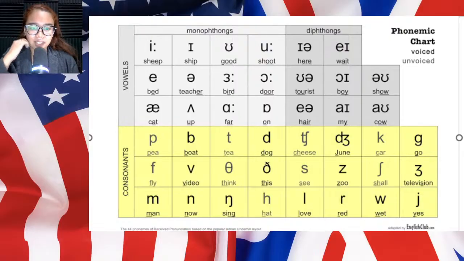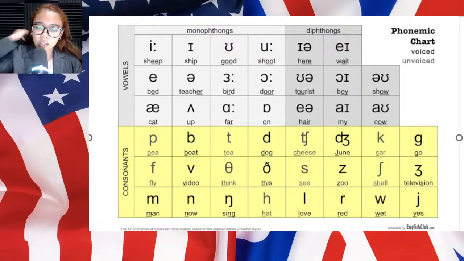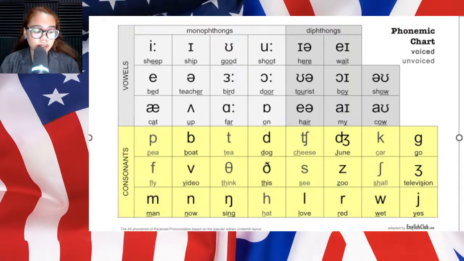Okay? So we have now conquered the T consonant sound. Shall we move on to its voiced partner, the D sound? Are we all good with this one? Again, the third consonant sound is T, which is unvoiced. We move on to the D sound, D, D, D. That is how we say it.